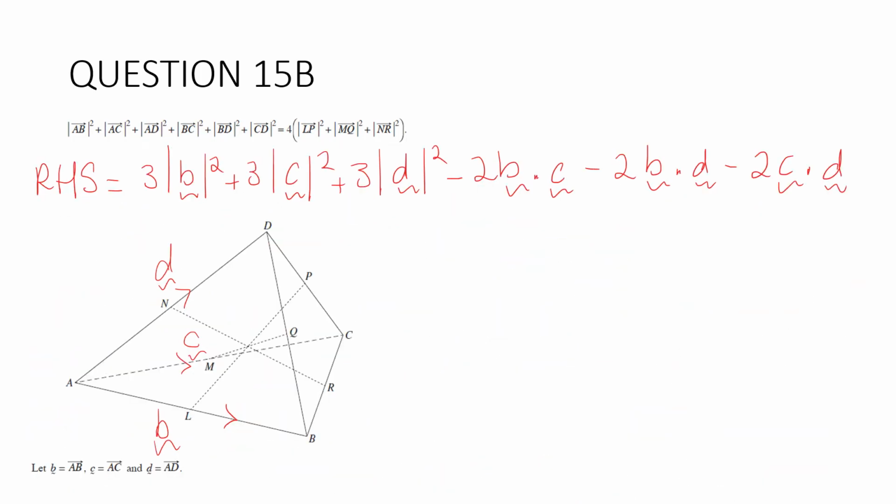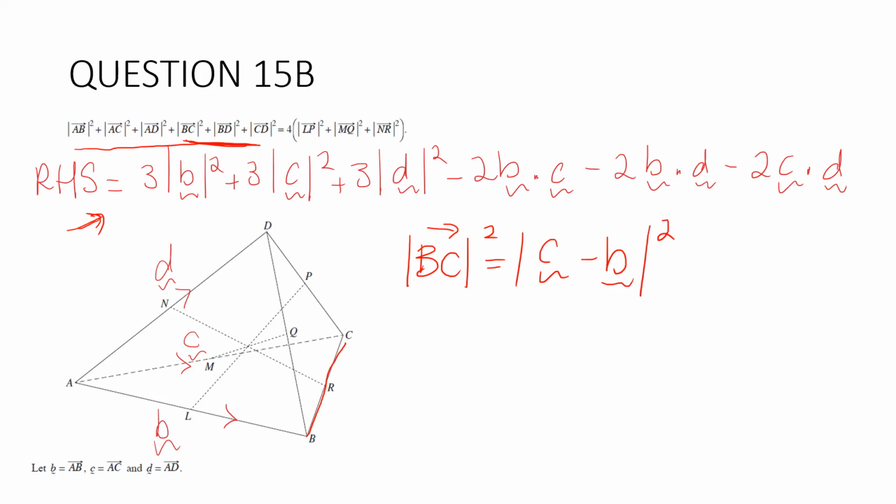Now at this point, it seriously is easier to start from the left-hand side and then work towards the middle. However, that is a bit of a no-no with proof, but we can use the same technique just to try and get there. So the thing that's missing from our right-hand side is this part here. So let's have a look at the diagram and see where that comes from. So mod BC all squared, well, let's have a look at BC. It's the same as mod C take B all squared, or the dot product of C take B with itself.